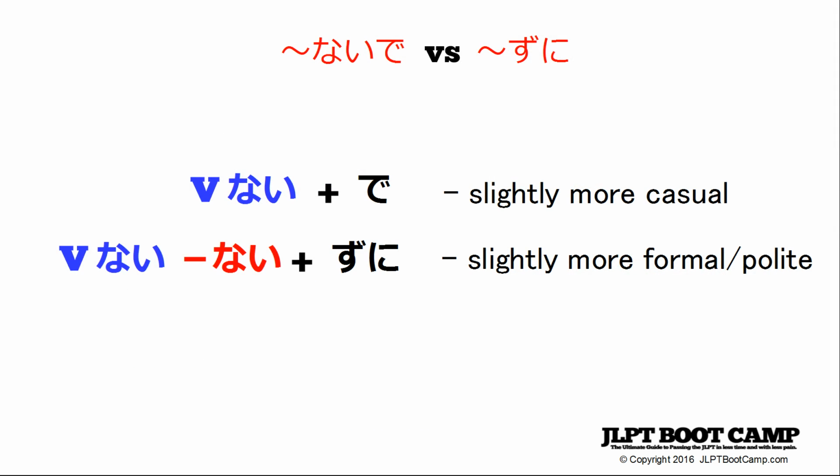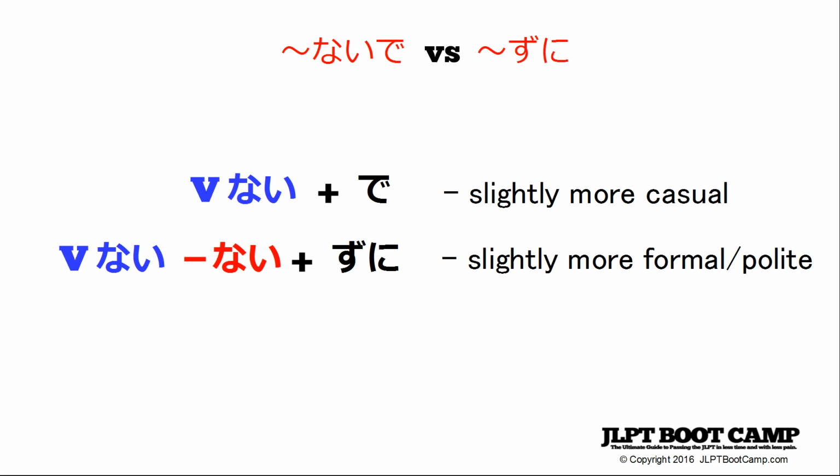So you might recall that in N5 you learned naide, which also means without doing something. So these naide and zu ni, they basically have the same meaning. However, naide is slightly more casual and can be used in slightly different situations. It's more of a command, of course, whereas zu ni is slightly more formal, polite. But they essentially have the same meaning, especially when you're linking verbs together. So if you're linking two verbs together, and the first one is naide, it pretty much has the same meaning. But if you're, of course, giving some kind of command, you can't use zu ni.